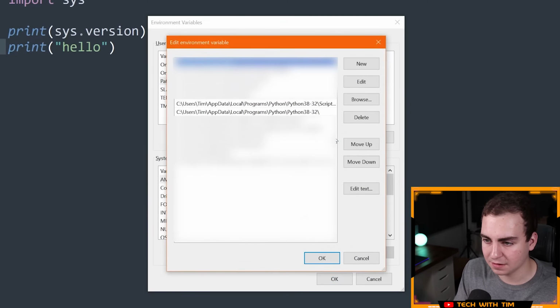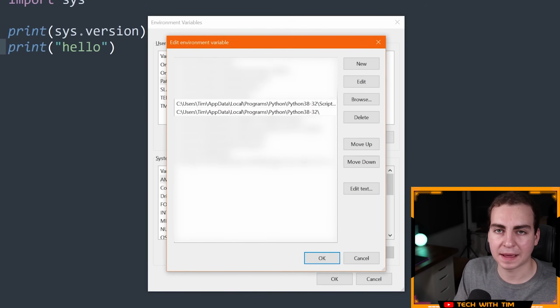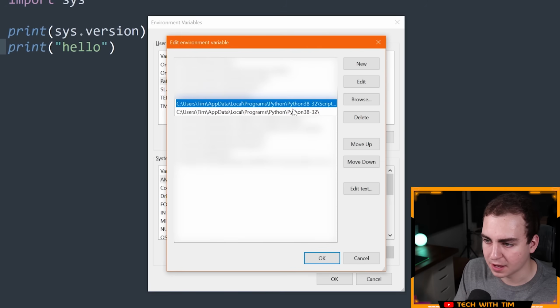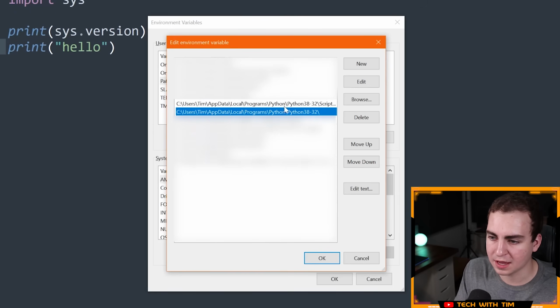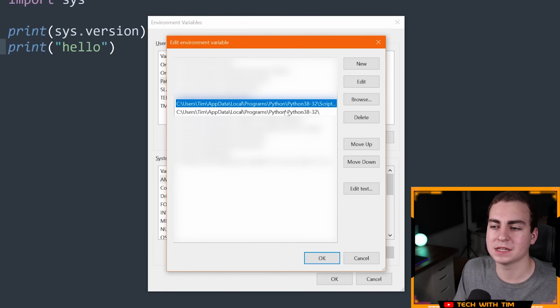You can press Edit and you can add the direct path to where your interpreter, compiler, whatever it is may be. So in this case, you can see that I have Python 3.8 in my path. So that means I'm actually able to type the command python and run the Python executable. Not going to get too far into this, but that is the reason why for some of you this won't work, because you don't have Python or whatever interpreter or compiler you're trying to use added to your system path.